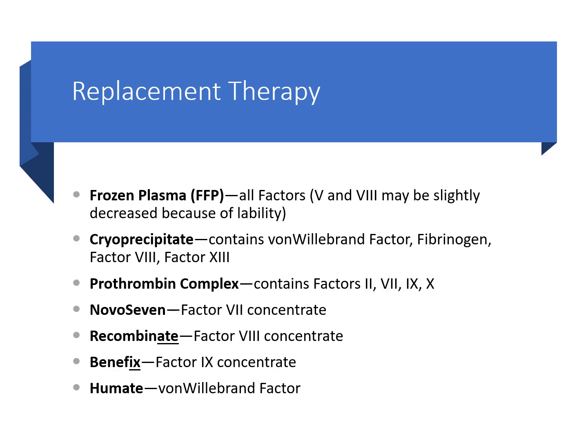The one thing about this is we may have a little bit of a decrease in factor 5 and 8 because they are both heat labile, which means that they're a little bit unstable in heat. And of course, if you know anything about frozen plasma, you know you have to defrost it in that water bath. And so sometimes factor 5 and 8 don't really care to go through that process.